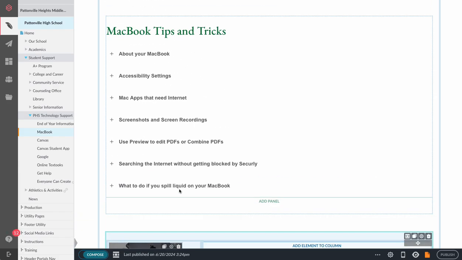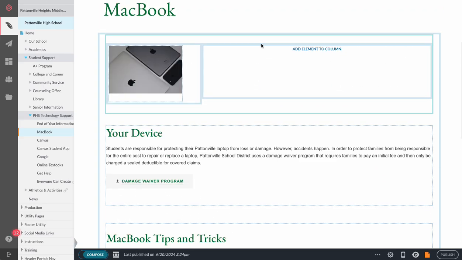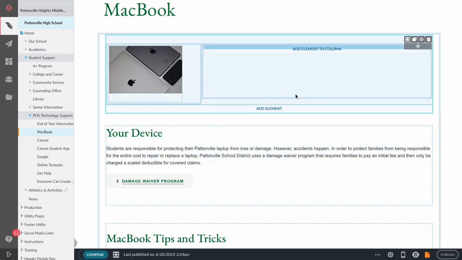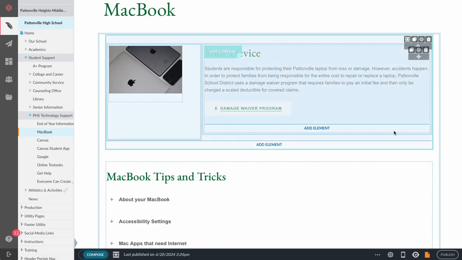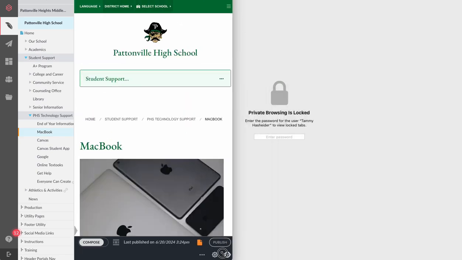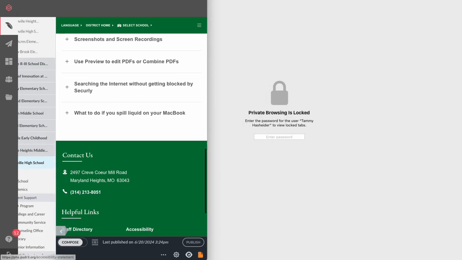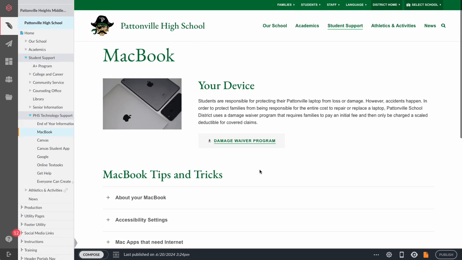And so like on this particular site, what I want to do is move this entire thing to the top. So I'm just going to drag it to the top. And then I want to take this little element and put it here on my wide column. So I'm going to grab this little, looks like a little plus sign almost, drag it and move it here. And so now I've got a picture and I've got some text, and it's always going to keep that layout. Even if I were on a cell phone, it's going to put the picture first and then my text. So that's how you can add a picture.